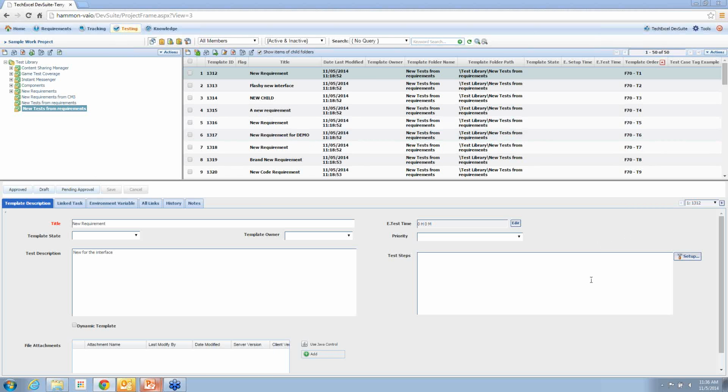So if I want to store automated tests here, I can have an item in the library representing an automated test. I could choose to link a script to that particular item, or I might just use contents of a field to represent the control data that I want to pass.